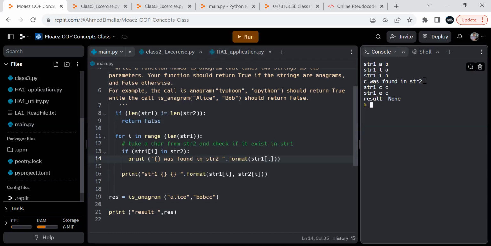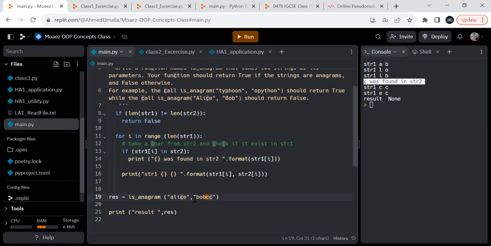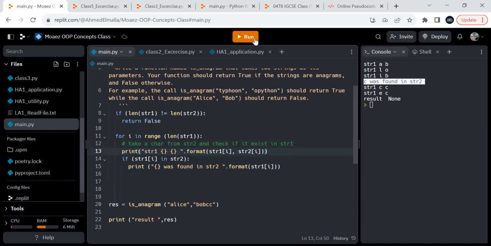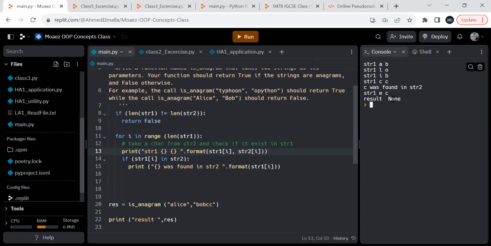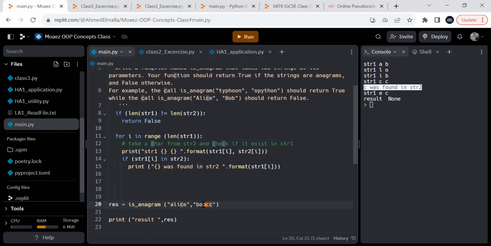So see here, it's telling us C was found in str2. So it means that here at C, it does do the comparison. And when we reach C, we can even do this printing even before, to make it more meaningful. So have a look here. When we are at the character C, somewhere here, our if statement will print that C was found in str2. Typically, we find any C from here, we are able to find it here.